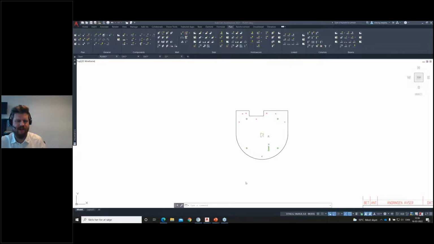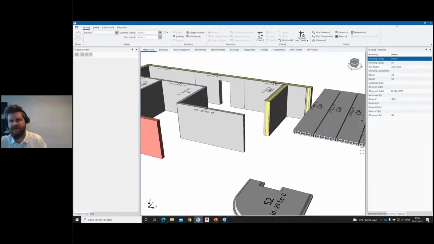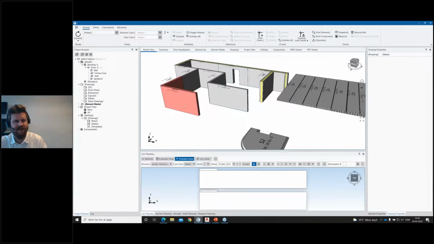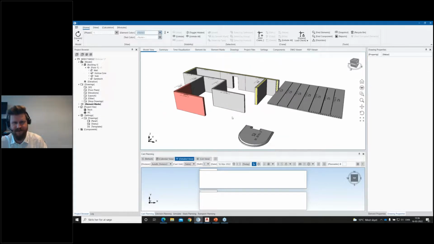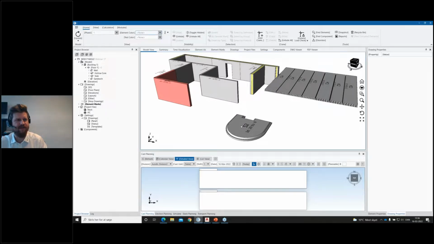And just before going to Akos, I just want to go back and update, just for you guys to see. It's the same in 17 as in 16. Everything, you know, the 3D model and so on is the same. It's a little bit updated in some of the coloring and so on. But otherwise, you're looking at the same good old stuff. It just got a little bit of an overhaul. And for the PM specifically, of course, you'll have some new functions such as a notification system, time visualization system, and so on. But again, that's for the webinar next month.